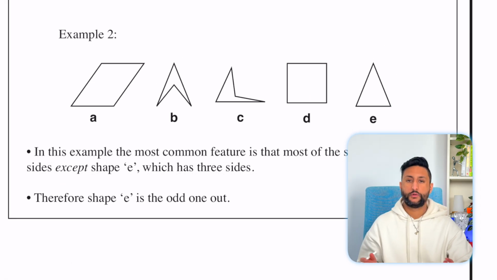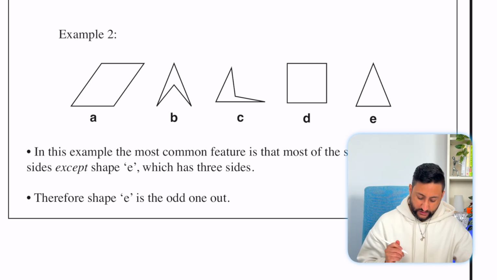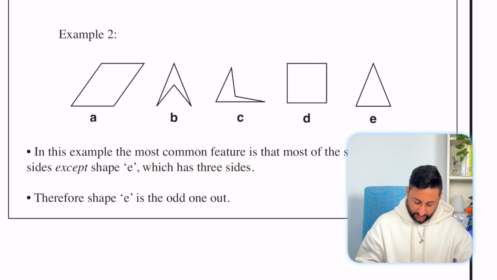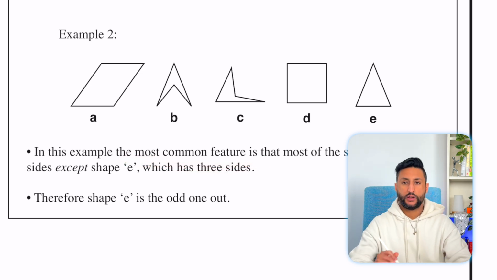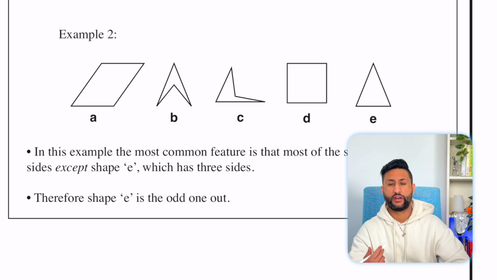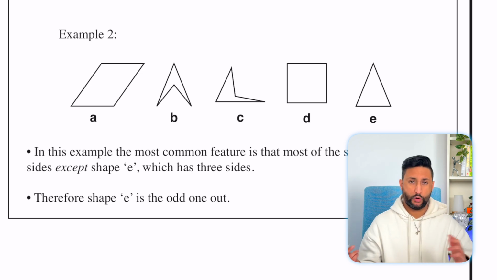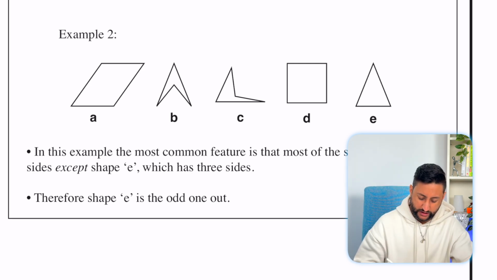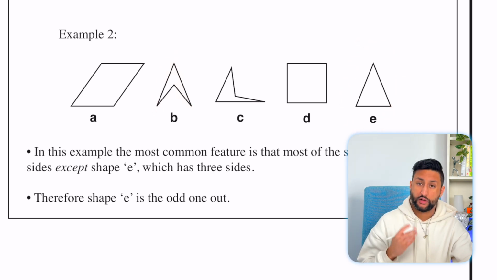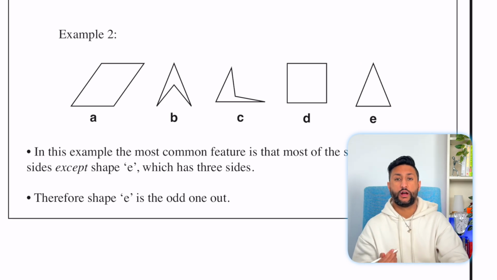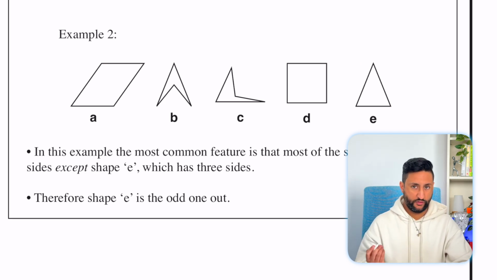The second example is not as straightforward. In this example we have A, B, C, D and E. They all have white fill, so it's not going to be to do with the colour of the shape. The most common feature is that most of the shapes have 4 sides, except E. Now when you think 4 sides, you usually think square, rectangle. If you're a bit more adventurous, you might think parallelogram or trapezium or rhombus. But there are some irregular 4-sided shapes here. D is the only one that doesn't have 4 sides. So that's the one that's the odd one out. That's the one that's the least like the other 4.